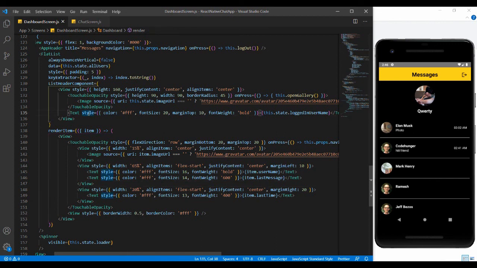So as you can see, we have implemented all the chat features inside a React Native application using a real-time database. In this application we have used the Firebase real-time database and React Native.